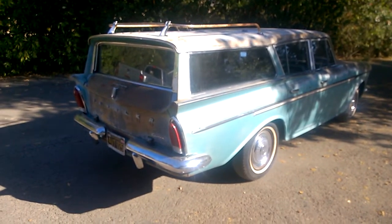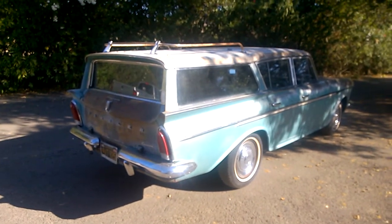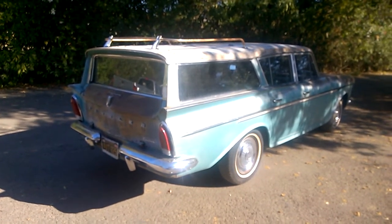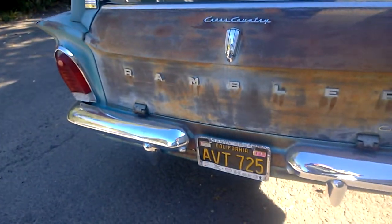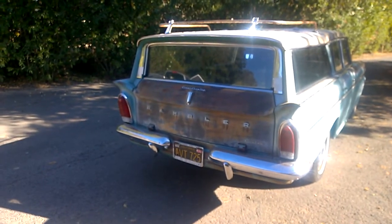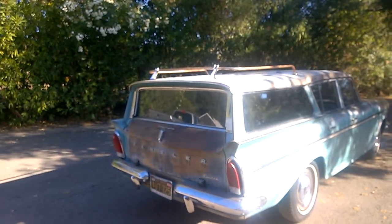This is one of those cars I found out in a field, parked for years and left there to waste away. I could see that it was extremely straight, original, untouched, but quite weathered. The sticker on the back is 1968, and there were one or two stickers over that, so about 1970-71 is when it was last driven. That Santa Rosa, California license plate frame is from the GK Hart Rambler dealer that was in Santa Rosa — this car was actually bought new there.